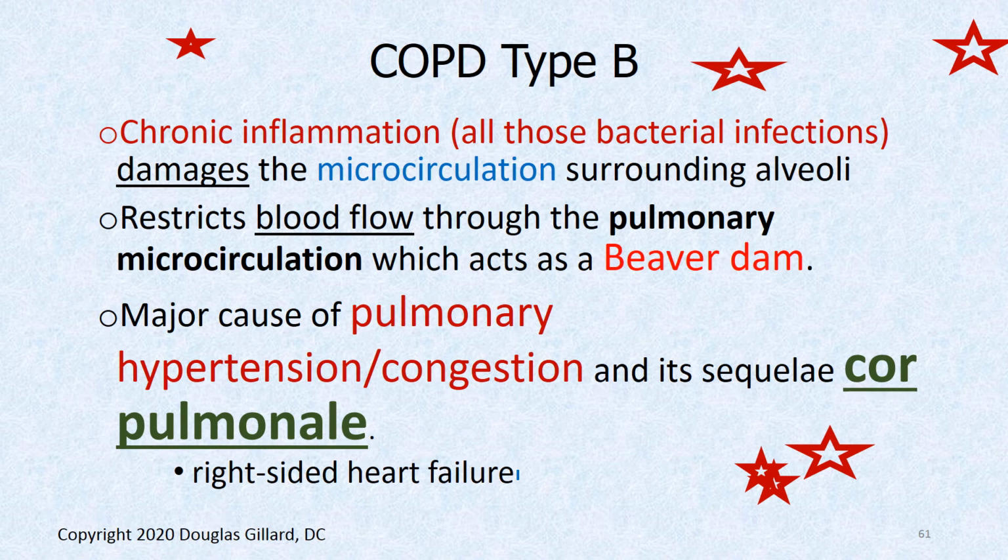And yeah, they have chronic infection all the time and pneumonias, and it damages the microcirculation. These battles where bugs can't get out and bugs take over, and your immune system kills off the bugs, but it scars up the microcirculation, and now the right heart has trouble pumping blood through the lungs. Right? We've talked about that. And what happens to the right heart? It gets destroyed. It gets really big and muscular and thinks it's tough at first, but then it can't keep that pace up, and it gets destroyed. And that is a perfect example of cor pulmonale, which is right-sided heart failure from a primary lung condition.